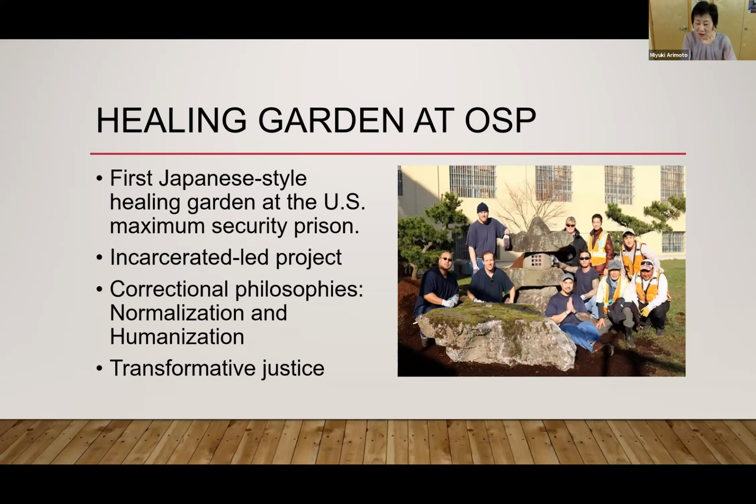And this incarcerated-led project was accomplished as the realization of transformative justice principles. OSP leadership emphasizes normalization and humanization, and they point to the garden as an example of that. Incarcerated people were involved in this project in various levels, from raising private funds to building an extraordinary garden behind walls.